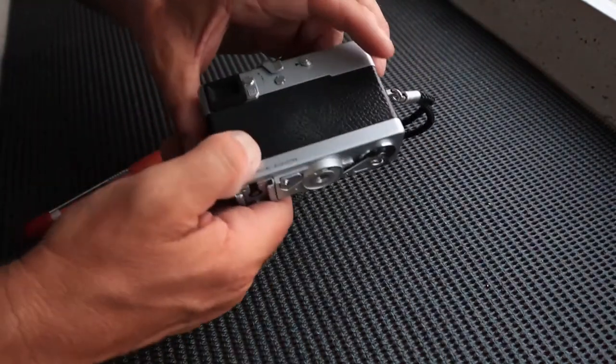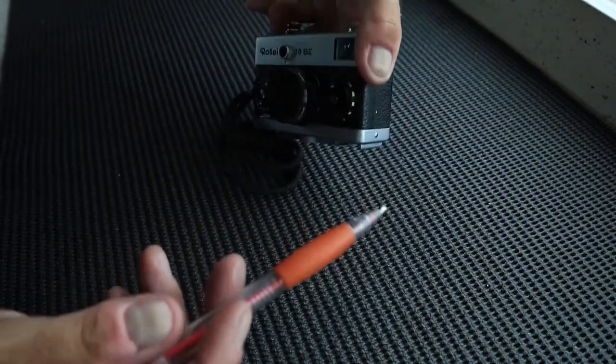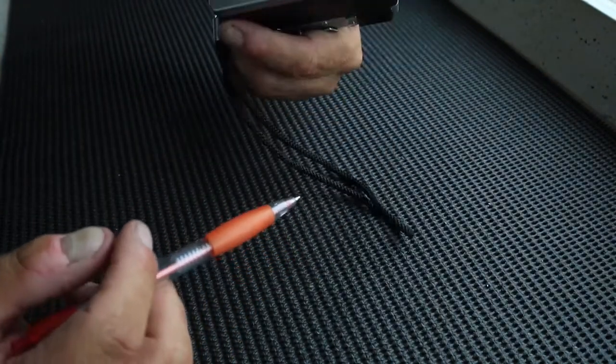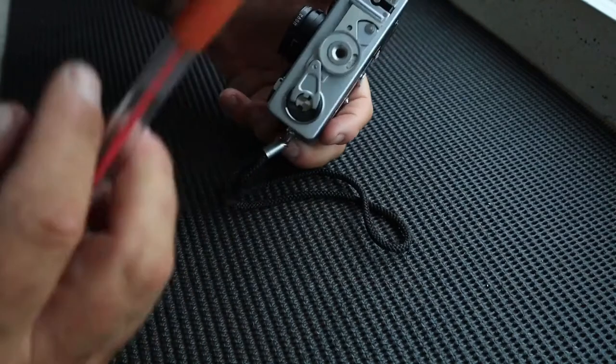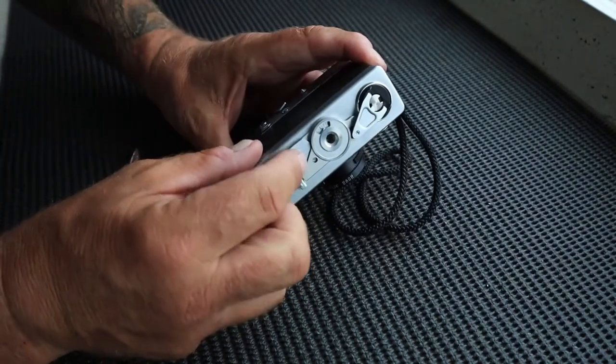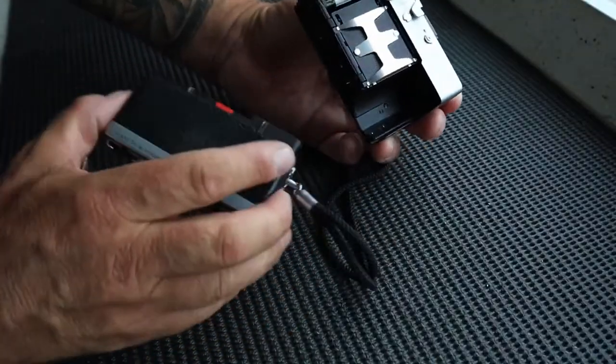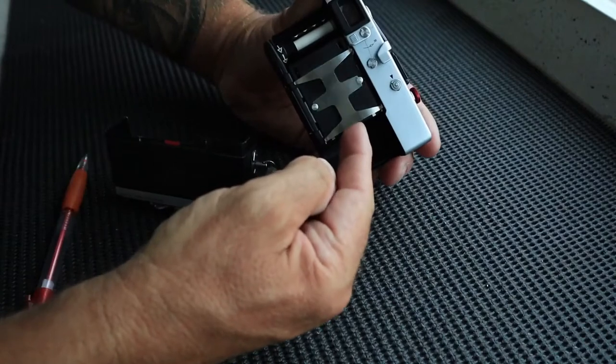Check out on the base of the camera, you have the film rewind. You've also got a hot shoe, which is on the bottom of the camera, which is totally quirky design, but hey, whatever. I can't see myself ever using a flash, but it's there if I need it. Then you've got access to the camera via this switch here. You open that up, then you lift the whole back of the camera off. This part here is your film pressure plate.